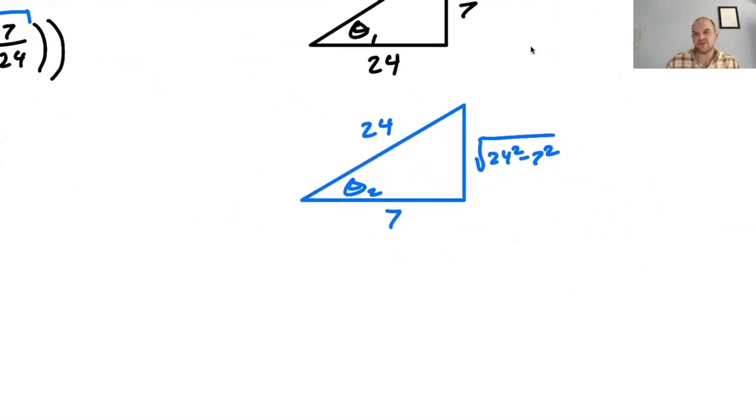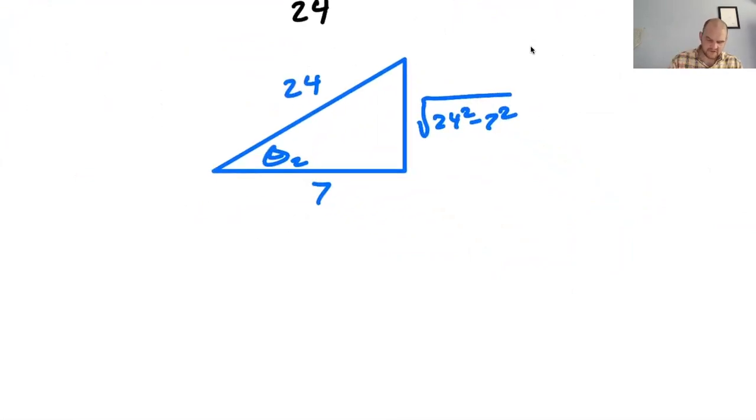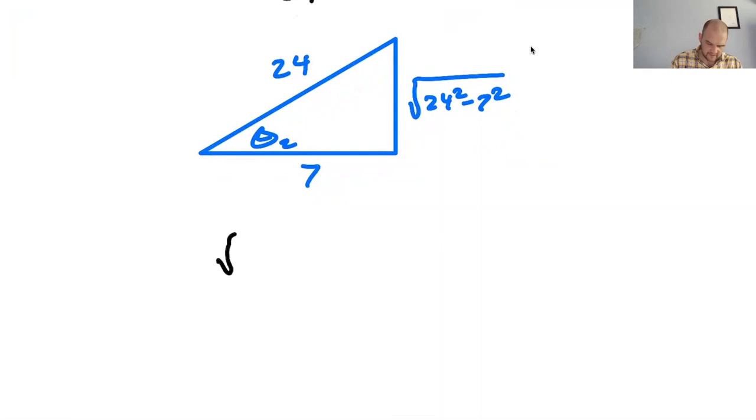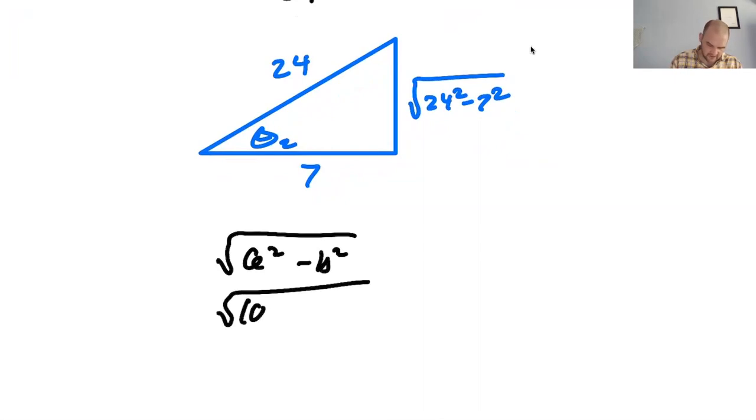There's a lot of ways you can deal with this. One thing that I think is really useful, and I don't know if we talked about it earlier, I don't know when we would have talked, this might be when we talk about this. There's a thing you can do when you're finding the missing leg of a right triangle. Because you know the hypotenuse, you always end up with the square root of a squared minus b squared, which factors, right? You can make this a plus b, a minus b. And sometimes that's easier to do.